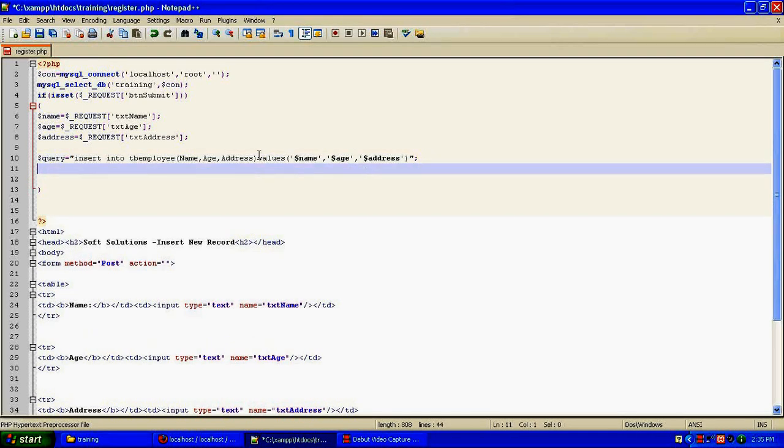Now the last step is to execute the query. So we will use mysql_query method to execute the query. In this we will specify our query. Now mysql_query method returns 1 if your query executed successfully, otherwise it returns 0. So we can use it like this.